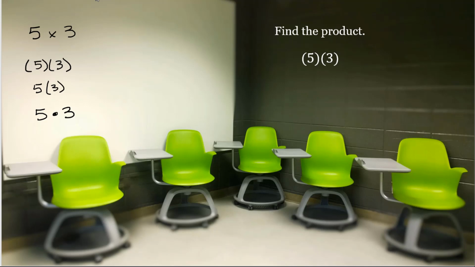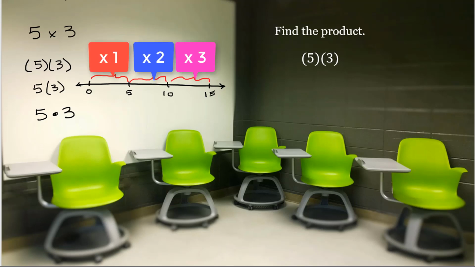So let's look at 5 times 3. If we were to do this on the number line, so I'm sketching the number line here, 5 times 3 is repeated addition. If we started at 0, we're doing groups of 5. So here's one group of 5 right here. Here's another group of 5 and another group of 5. 3 times. And I'm sure you already had it figured out, but 5 times 3 is 15. Again, that's just a little bit of review.